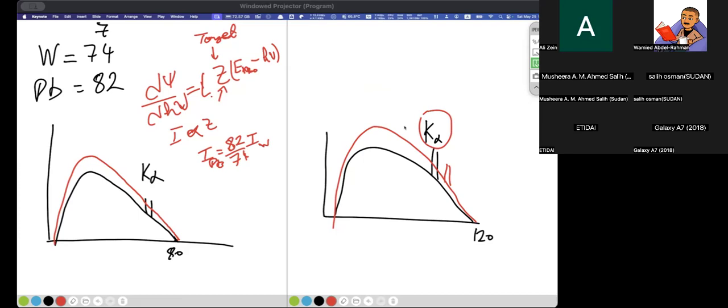But these lines are produced by transitions from the L shell to the K shell. So we need to look at the difference between the L shell and the K shell. The binding energy for the L shell could be roughly around 7 or 8 keV, whereas for the K shell it is 74. So the difference would give me, sorry, about 13, or probably 15. It's actually 15 for tungsten, because 74 minus 15 gives me roughly 59. So lead is probably going to be higher. The L binding energies are going to be higher than that, and we just need to take the difference between the two shells.